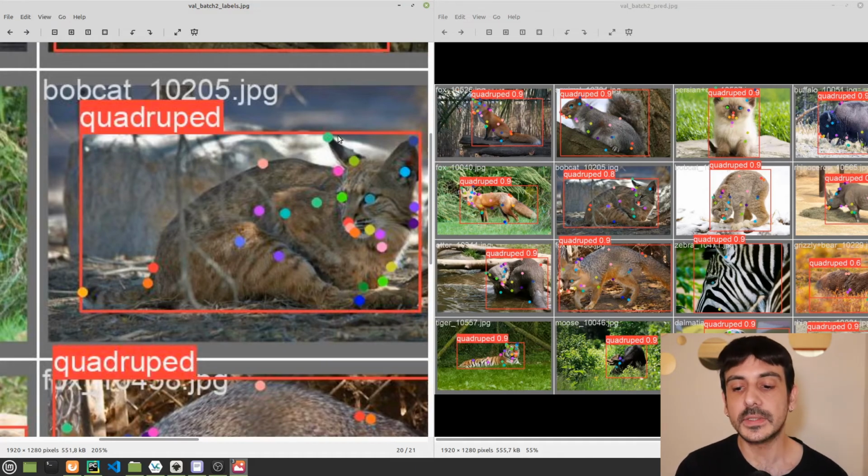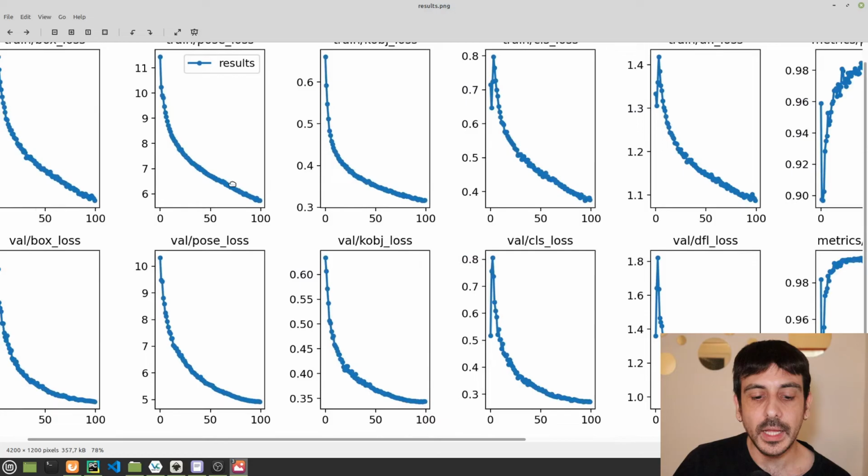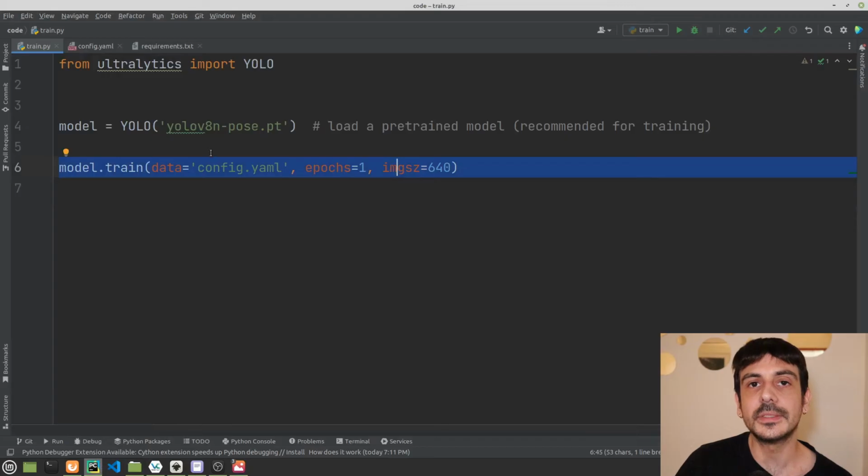So this is a very good example of how to validate a model when the problem is a little more complex. Take a look at the loss function, take a look at what's going on in the training set and in the validation set, and also take a look at some examples, and then make some conclusions. In my case, what I will do is train for more epochs. And please remember that we are always using the default values of this training. The only values we are specifying are the image size and the number of epochs, and that's it.